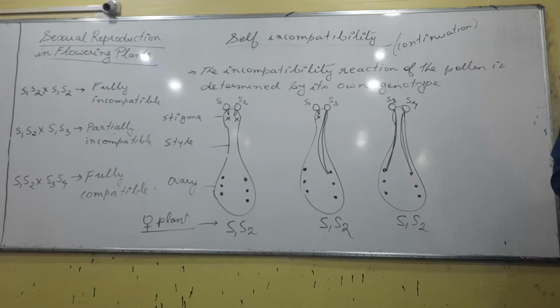Pollination hobo lagile etatke besi pollen grain nalage because you have one egg, right? If there is one egg, then obviously you need only one male gamete, right? Kintu pollination hole, so pollination hobo pare, many pollen grains can germinate, but it is only one egg that will fertilize with one male gamete, right? The number of male gametes might be more inside, but it is only one that will fuse with one, right?